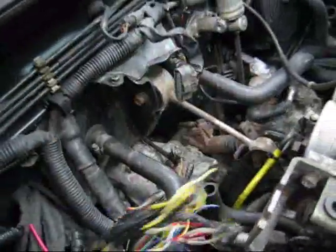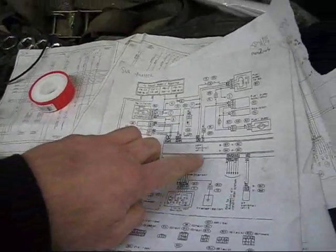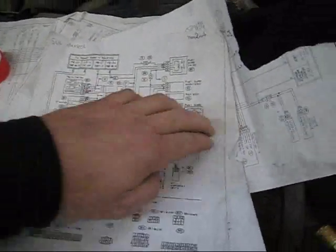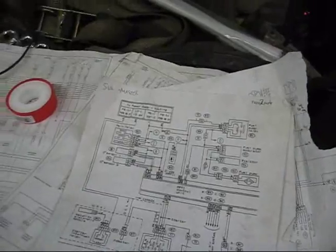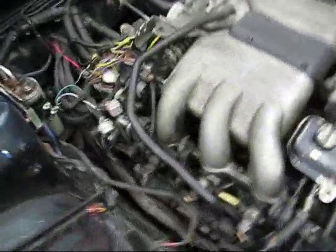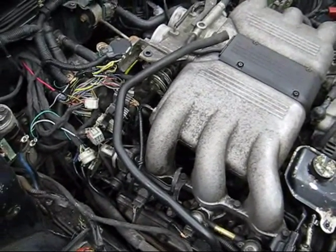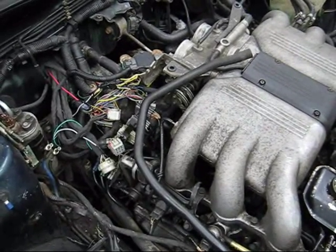This by the way is the igniter — figured that out with these paper charts. The kid I'm doing this for says he doesn't understand how I can do it. It's like a map, people — it's a street, another street, and this is your parking lot. Pretty straightforward. So the swap is going to go well, I have no problems with it. Dropping this engine into a 2000 Impreza with a 2.2 four-banger is no problem because the engine mounts match up. That's what's nice about Subarus — they're like Lego.